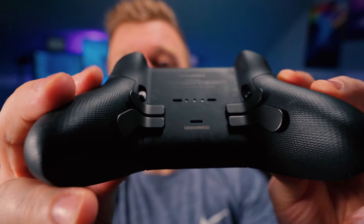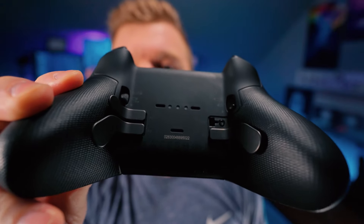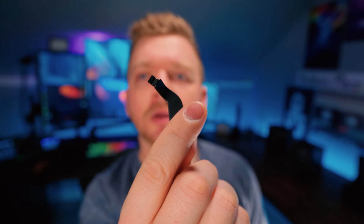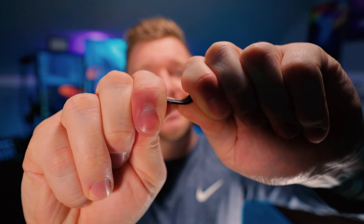The Elite Series 2 has a rubberized grip and four paddles. These paddles are extremely comfortable — when you set your fingers down they go right to those paddles, one, two, three, four. This has been the most comfortable controller to date for me in terms of paddle layout. The controller also has adjustable trigger stops with three settings, letting you adjust your trigger pull. Right now that's a full trigger pull; going all the way down gives a shorter trigger pull, with a setting in the middle. Both triggers are individually adjustable.